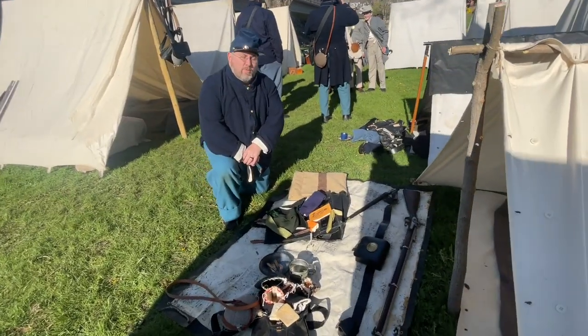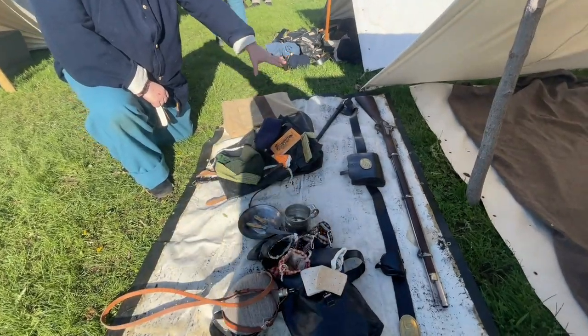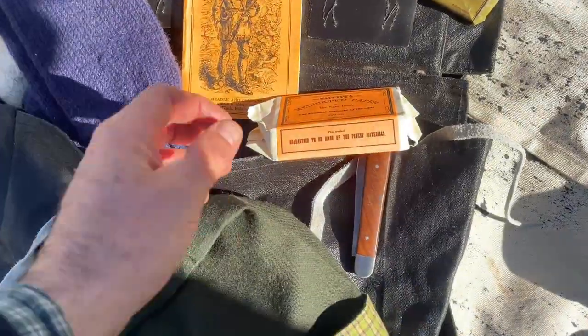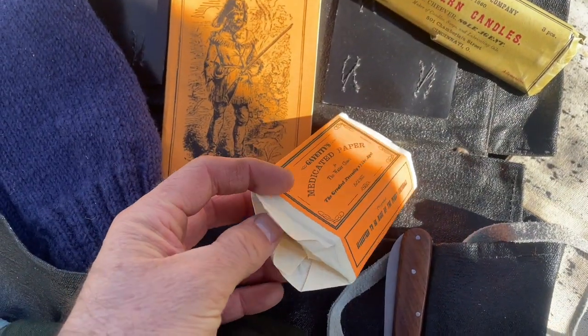Kit of a Civil War soldier. We have our musket, our belts with cartridges and bayonets, our pantry of food, and our suitcase full of spare clothes and blankets. Hey pards, here's kind of a luxury. We got some Gaiety's medicated paper, kind of the first production of toilet tissue.